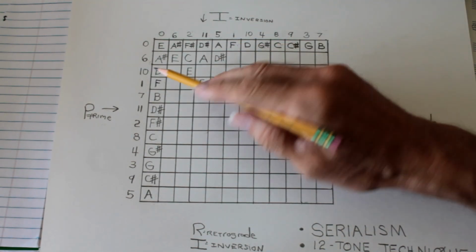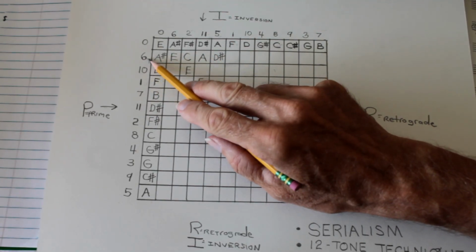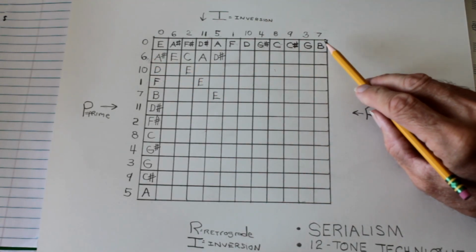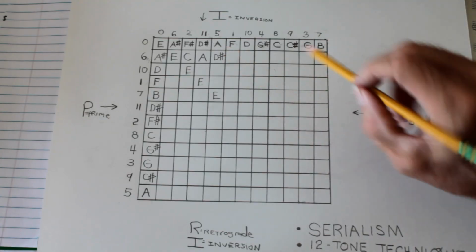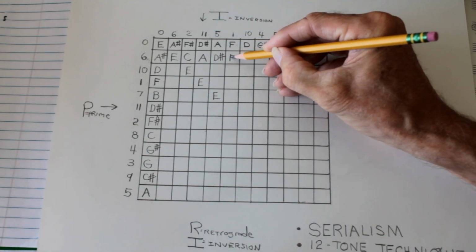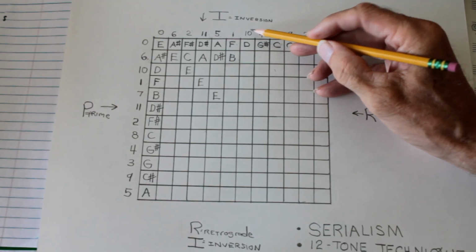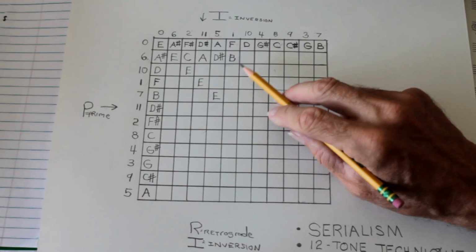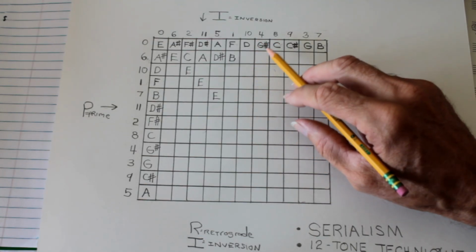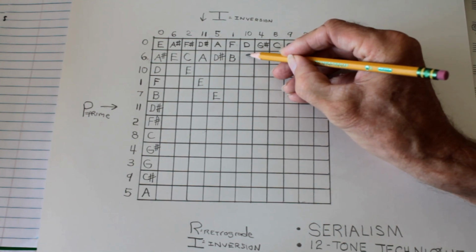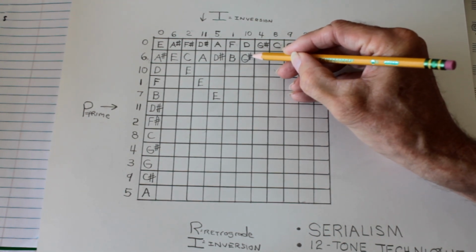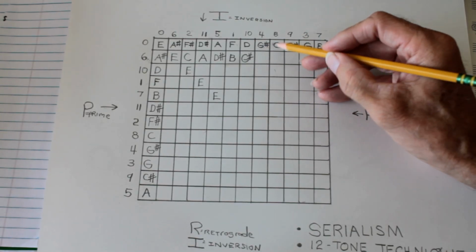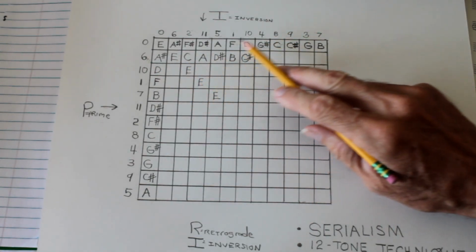Okay, 1 plus 10, oh I'm sorry, got to keep track where you're at. Let's see, 1 plus 6 is 7, so that's going to be a B flat. All right, 10 plus 6, oh, we're over 12, aren't we? So we're at 16, so subtract 12 from 16 and we get 4, and that would be a G sharp in there. So we got that far. Now 4 plus 6 is 10, so that'd be D.